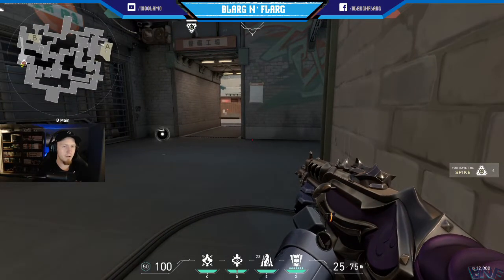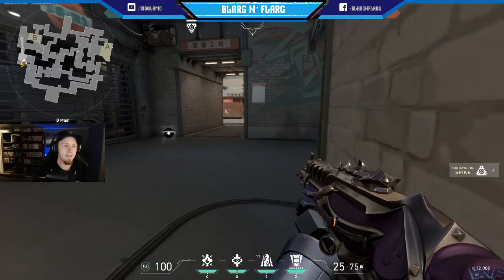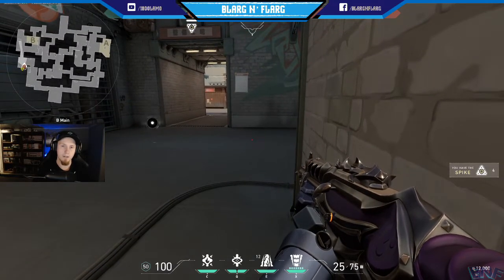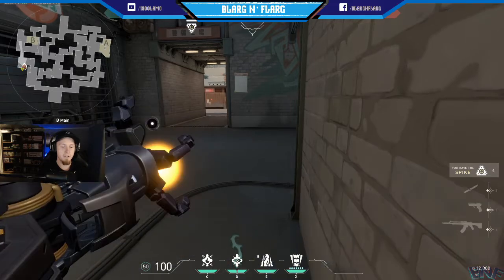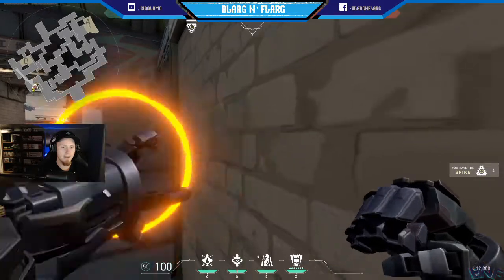Now you may be wondering, I just used my CC. Why do I want to go aggressively when I don't have any more CC? Well, the big thing to think about is in garage, if you're already hiding behind this corner, your fault line and your CC is not your best utility. Your flashbangs will give you the best advantage in taking a fight around here.